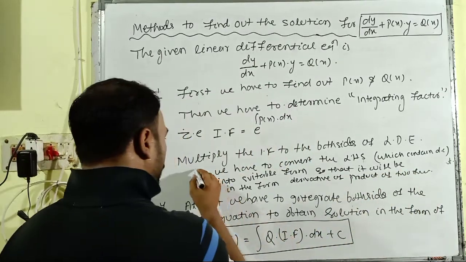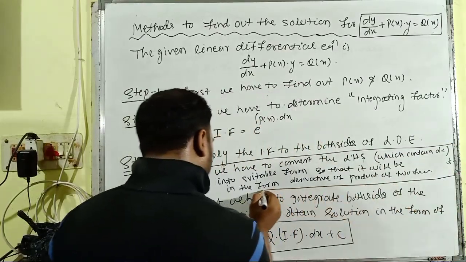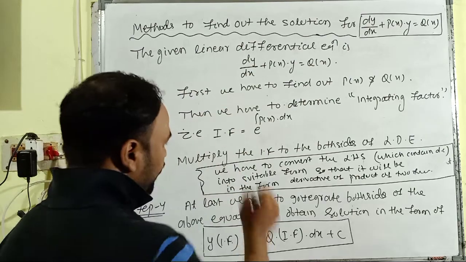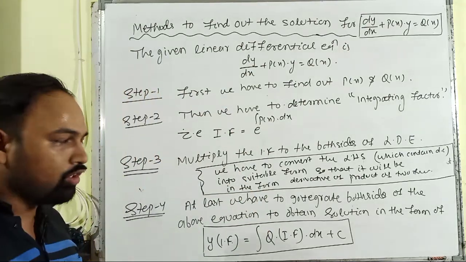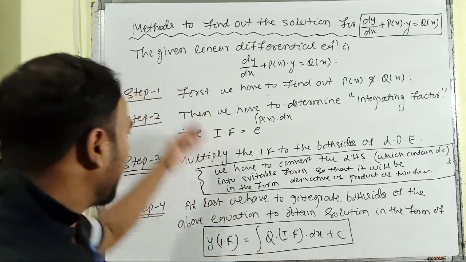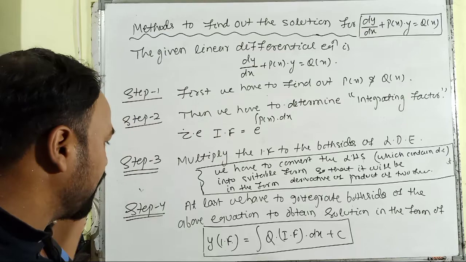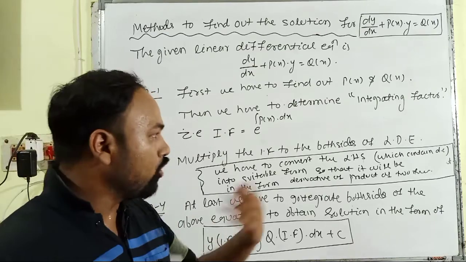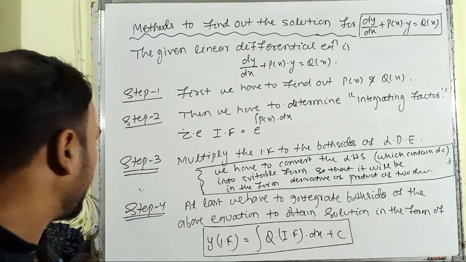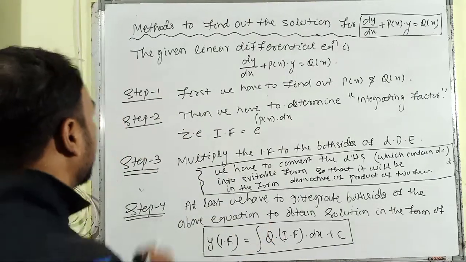So these are steps we tend to ignore in the procedure part, but they have vital value and more impact on the problem. So you can add these steps in your note. But generally these procedures are there: step number 1, step number 2, step number 3 and step number 4. So let us solve one problem or some problems so that the procedure will be very clear in your mind.